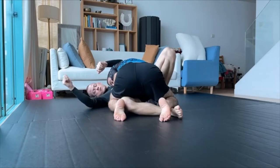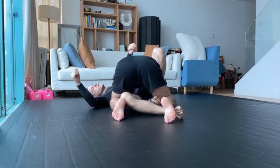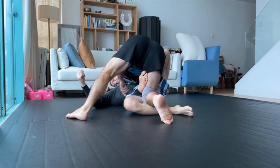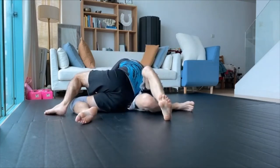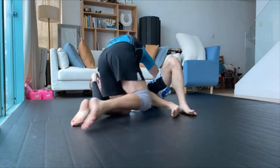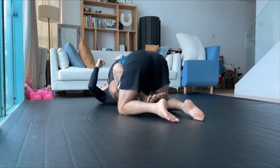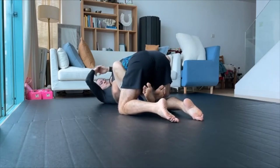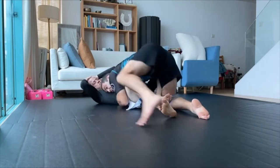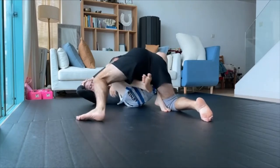And then from here, you still have a sticky hook with the other leg. So as I try and pass, which is when I get my hip to the other side, you're going to keep this as a sticky hook. I'm supposed to fly over it and turn my hip, end up in a bodylock position. In all these configurations, the logic is that the first way to bodylock is to turn you to your side a little bit and just manage to hop over. That's the first way to go. But if you keep a high knee position, that's difficult, and that's where this comes in.